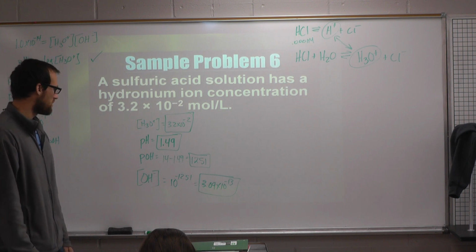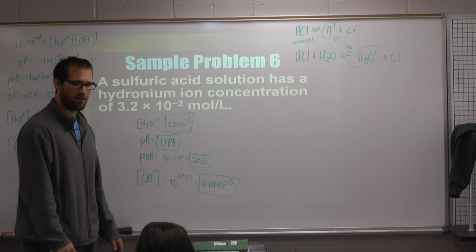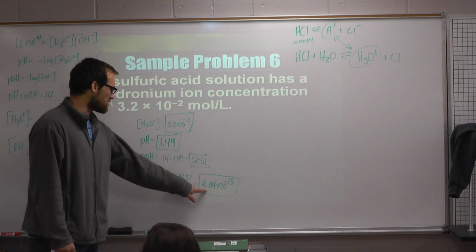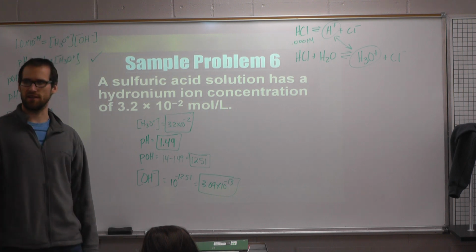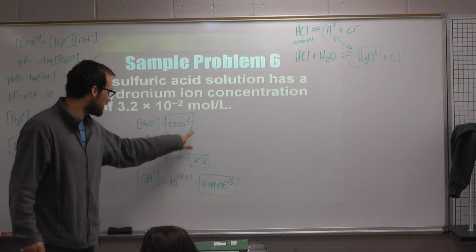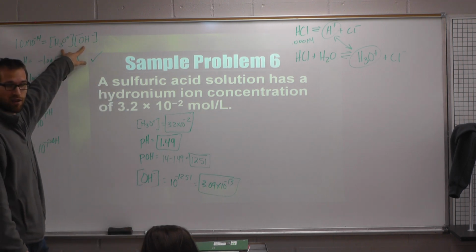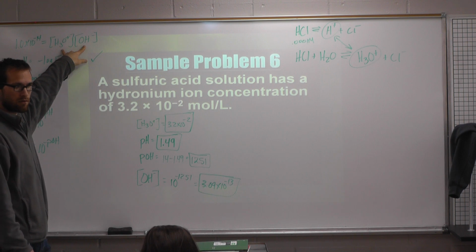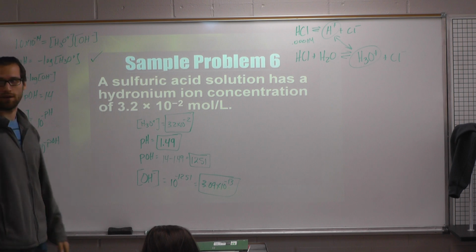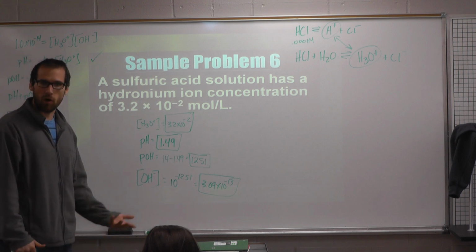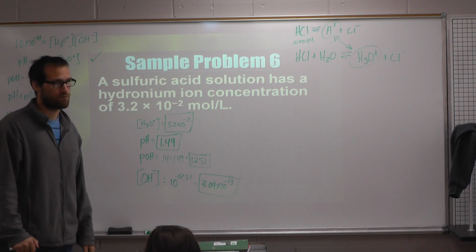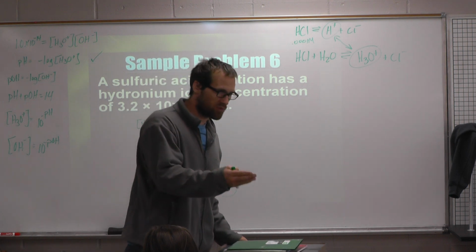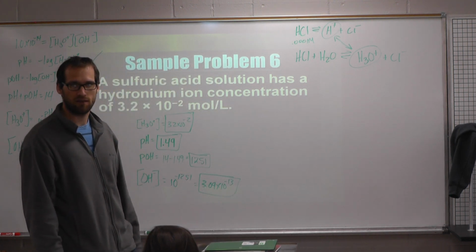Did you do 10 to the negative 12.51, or did you round to 12.5? No, I didn't. Okay. So just quickly take this number times this number. It should be relatively close to that 1 times 10 to the negative 14 number. OH minus and H3O plus. And it should give you your constant or really close to it. 9.888 times 10 to the negative... So that's pretty much rounded to 1 times 10 to the negative 14. Does that make sense? A way to check your answer. If you round that up to 1.0, it moves the decimal one spot and makes it 10 to the negative 14. Does that make sense? Yeah.